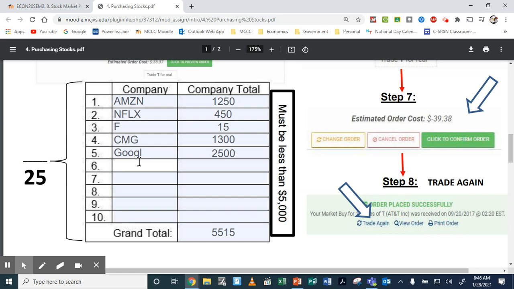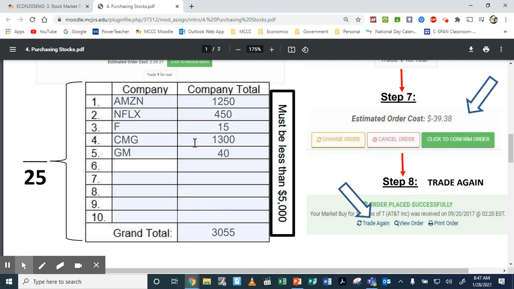So, can I use all of those stocks still? Not for the game. It's going to stop me from doing that. So I may have to go back and find other stocks. I might have to get rid of Google and go with GM. That's $40. So what I have to do in this situation is reevaluate the stocks I have. Because yeah, I might want them, but I can't afford all of them. So trade-off, opportunity cost, right? Scarcity. I only have so much money. I've got to make some decisions. So whatever you guys do here has to be under $1,000.